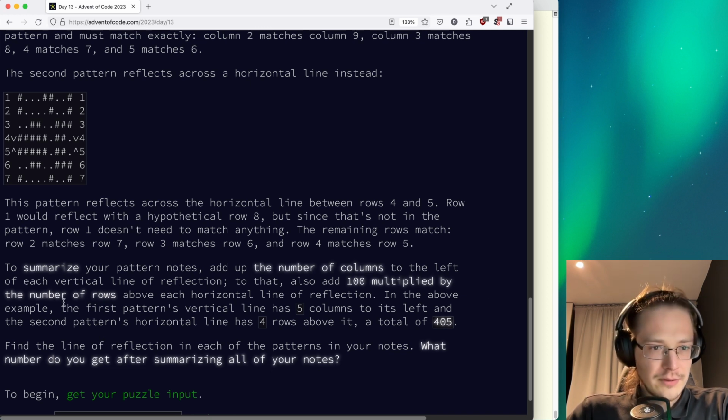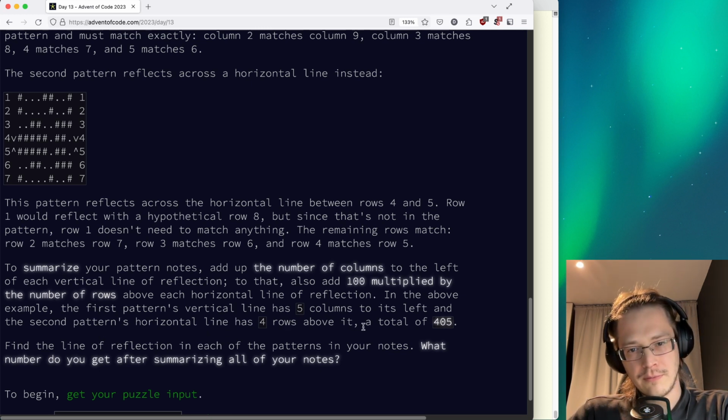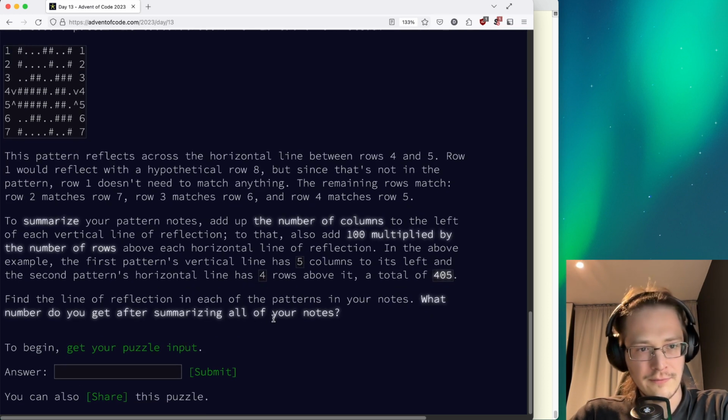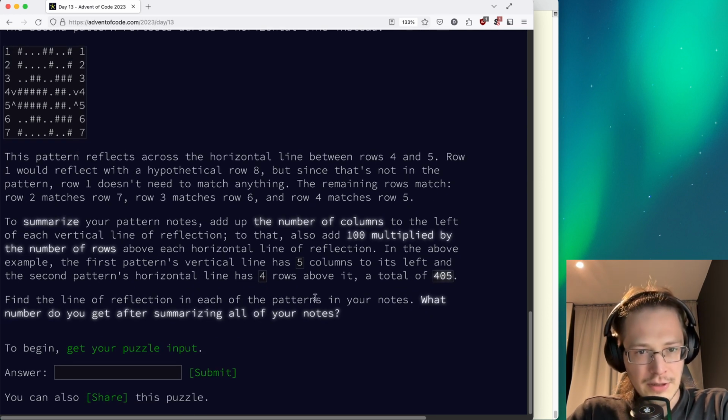Okay. In the above example, the first pattern's vertical line has 5 columns to its left, and the second pattern's horizontal line has 4 rows above it, a total of 405. Find the line of reflection in each of the patterns in your notes. What number do you get after summarizing all of your notes?